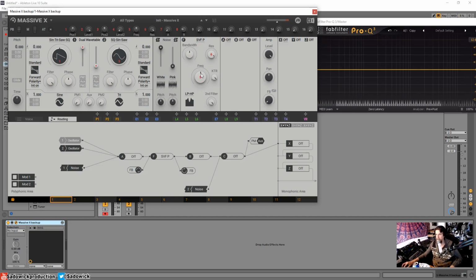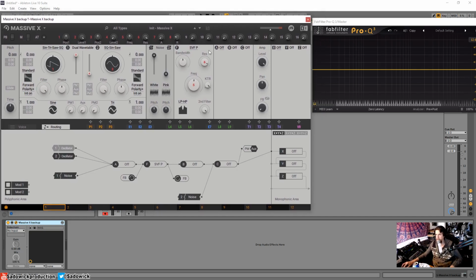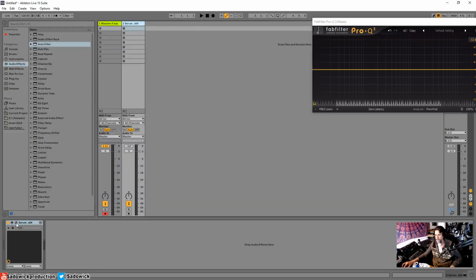So this is what it kind of looks like. There's a bunch of different modes here. So we have a low pass and a high pass put together, right? And that's kind of what it looks like. We have two filter selectors here, but they don't necessarily do what you think they do. I'm going to bring the resonance back over there. So moving the frequency will move them both.